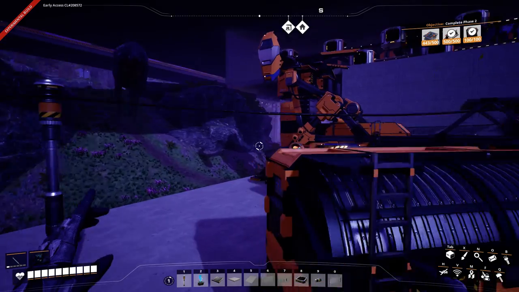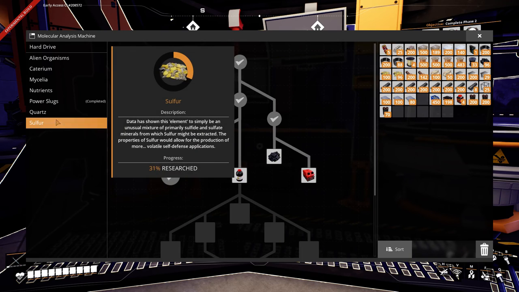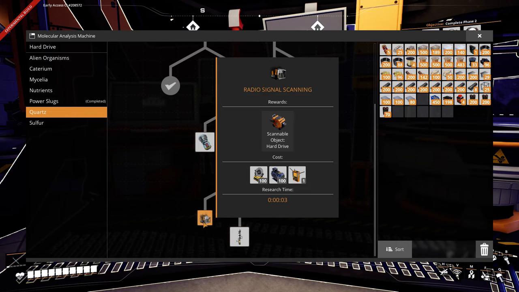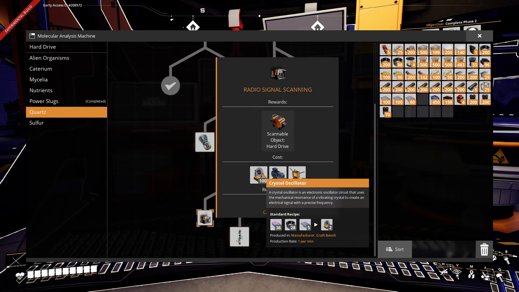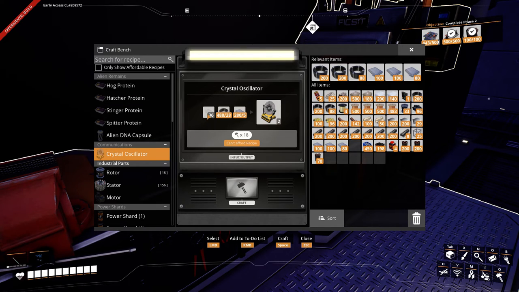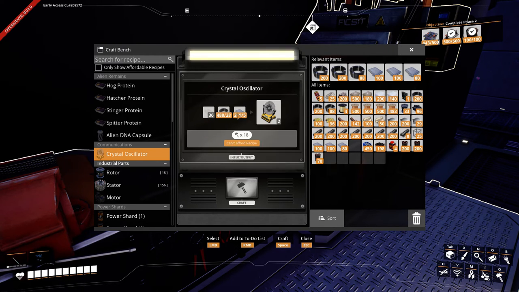What do I need again for scannable hard drive? What was that? What tree was that under? Yeah. 100 motors, an object scanner, and crystal oscillators. How long does it take to make a crystal oscillator? And what do you need? Quartz crystal. I need 100. So I need to do this 50 times.